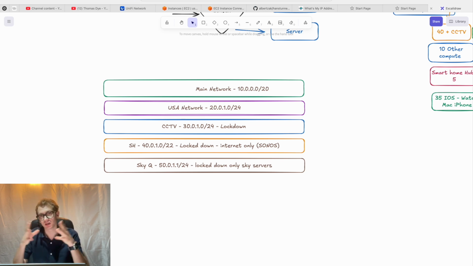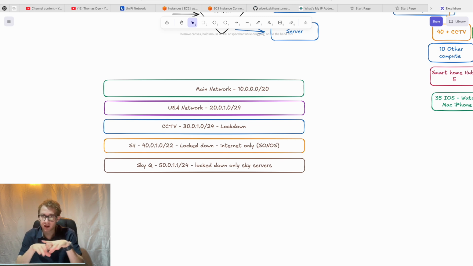Sky Q is a TV distribution thing here. You get a main box, it has a satellite, and then you get these mini boxes. They sit around the network. They don't play well with Unifi, so we have to have them on their own VLAN that only goes through the Netgear kit. They all sit in the server room. We do have a few elsewhere in the house, but most of them sit in the server room.